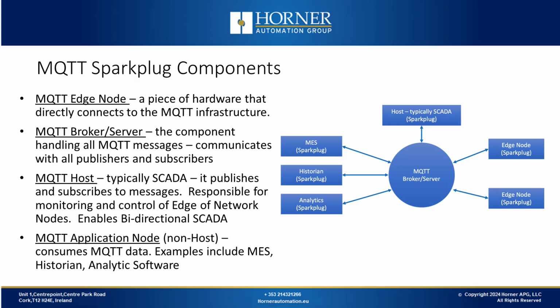With MQTT Sparkplug, there is also an MQTT host, typically a SCADA package, such as Ignition, which we'll be using today. This publishes and subscribes to messages similar to an Edge node, but is responsible for the SCADA type functionality and enables data that is published by an Edge node to be read by the SCADA program or host device, and then be turned around and written back to the Edge node. Finally, there are MQTT application nodes seen on the left of the diagram. These are other software packages such as historians, MES, and analytics, which are interested in the data being published and available at the broker.